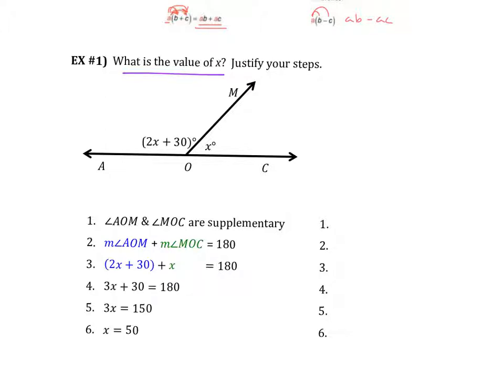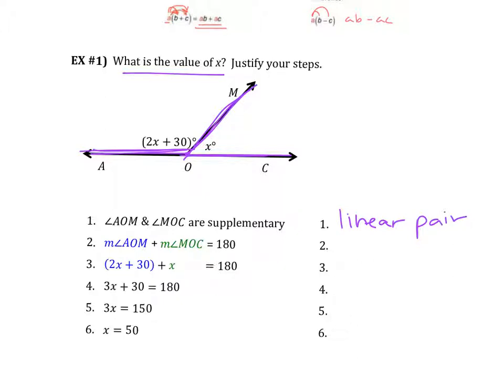So the first one says angle AOM, that would be this angle, right? Angle AOM, and angle MOC, that would be this angle, are supplementary. How do I know that those two angles are supplementary? The straight line, okay? We call that a linear pair. Because they are a linear pair, or you could say they form a straight line if you wanted to write it out a little more extensively. You with me back there? Yeah. So that would be a linear pair, okay?